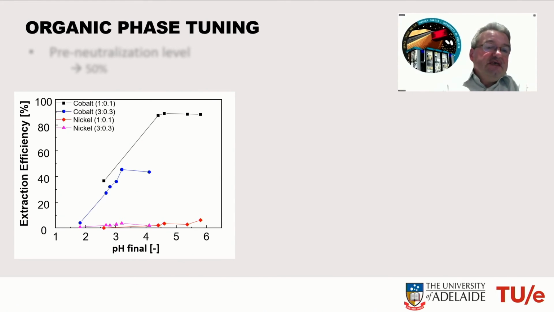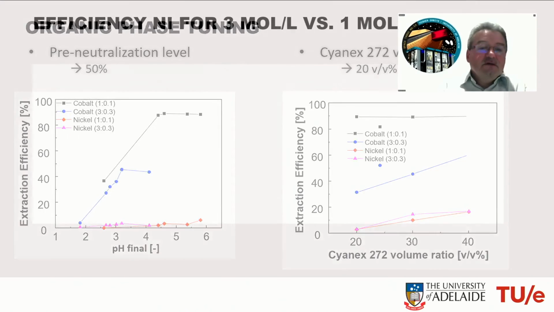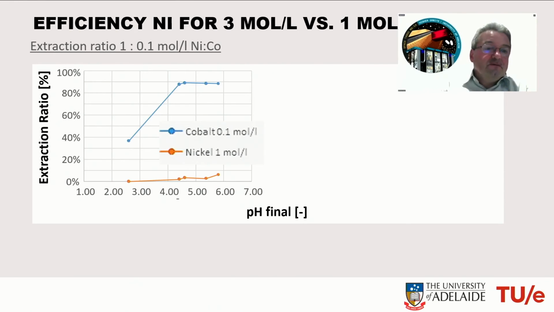Now, if we look a bit deeper, we see we have a very high extraction efficiency at a certain pH. So we do process optimization. The second thing which we have to consider is the amount of the transfer agent, which I showed before, the Cyanex 272. And we also get an idea which is the optimal value for that. Now, knowing this, we can make optimized experiments, and we make them at a very high concentration, as said before. And again, I claim they are unseen on Earth. They have not been processed before.